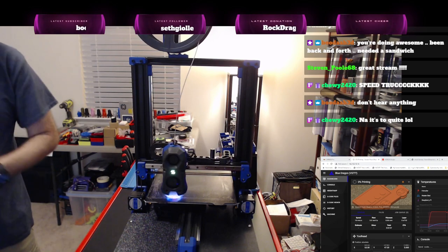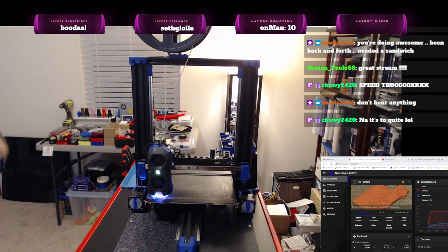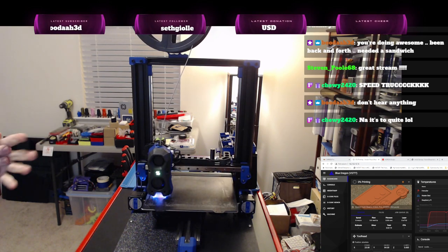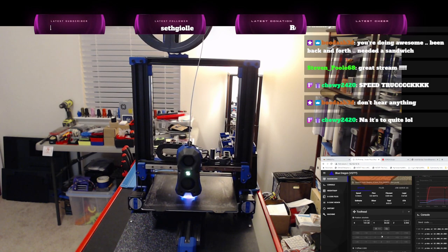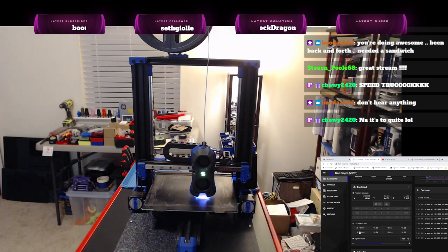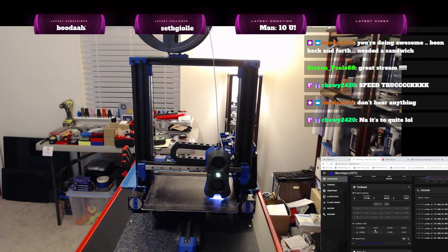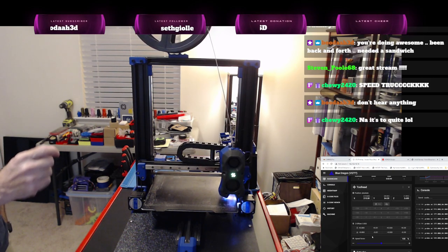But what it'll do is it's going through and doing the bed mesh, and I tend to do 5x5 or even 7x7, just so I get a better bed mesh and a better first layer. And then on our interface that you're seeing over here on the right corner, what we can do is scroll down just a little bit, and on this tool head section you see a Z offset. So I could sit here in the interface and raise it up or down, and this is basically live Z adjust right here, and you can fine tune in that first layer squish.